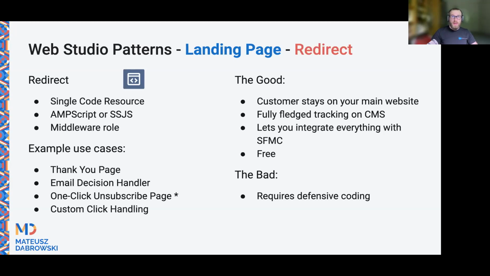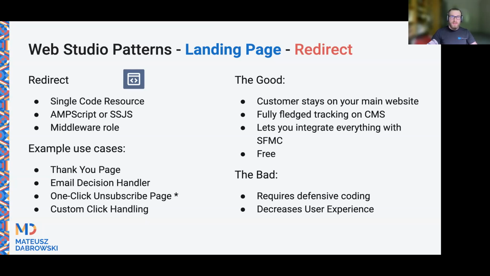Another super important thing about redirects is that you will not be able to use a try-catch block when you are writing SSJS, because redirects in Marketing Cloud crash when they are used within the try part of the try-catch block. There is a bug in .NET that is a no-fix bug, so all hope is lost. We can just use redirects outside of try-catch blocks. It also slightly decreases user experience because while the redirect is fast, it will always be a bit slower than going straight to the target page. So keep it in mind and think about whether this solution is worth it.